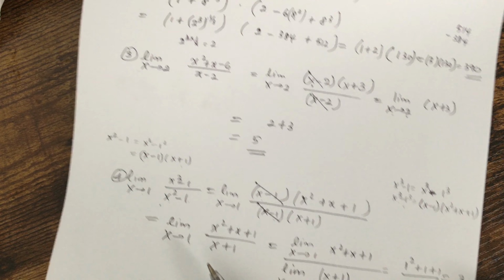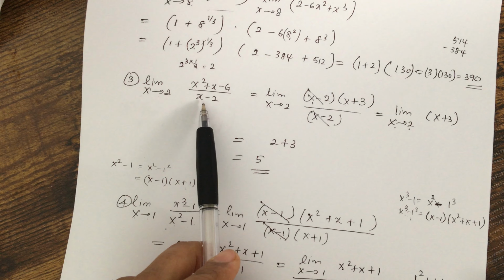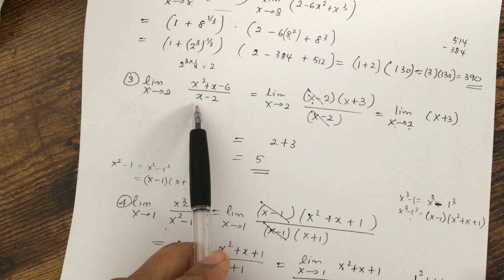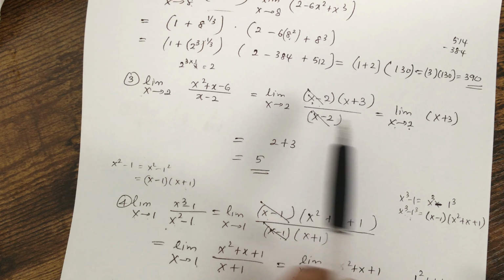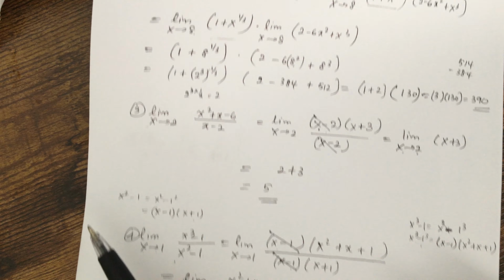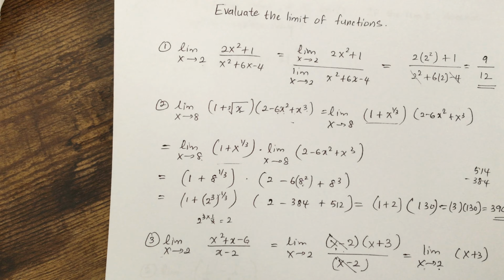Okay. So in the previous situation, we had the same situation, the denominator equals 0 when x goes to 2. So we had to factor out the numerator and then cancel some terms and then find the limit. Okay. So this is a summary, and this is how you calculate the limits of these kinds of functions.